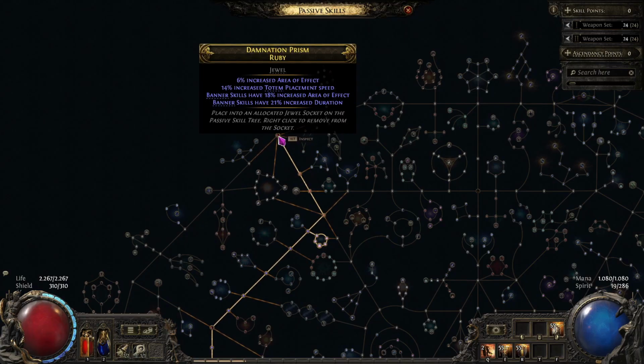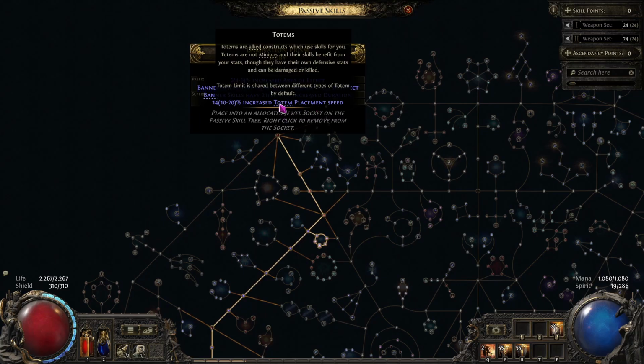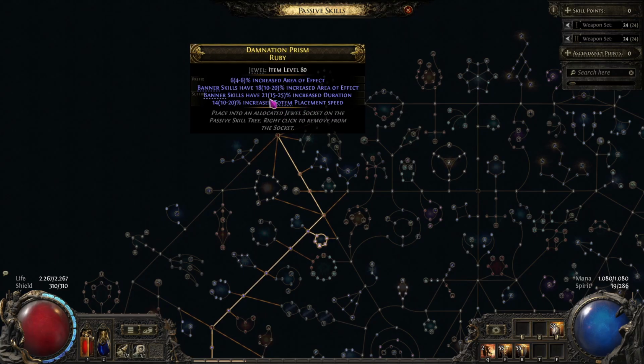Now, this is pretty much what a perfect jewel would look like. It shouldn't have the totem placement speed. It should have something different here. Like, life regen would be really nice. Maximum fire res would be really nice.